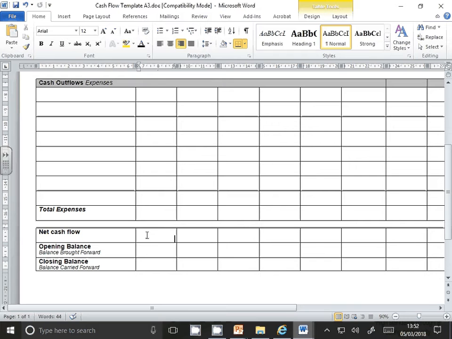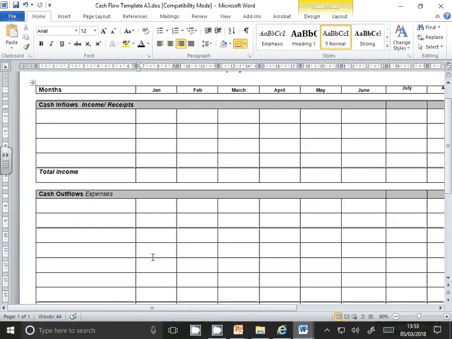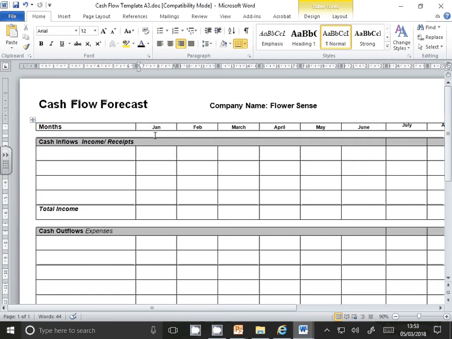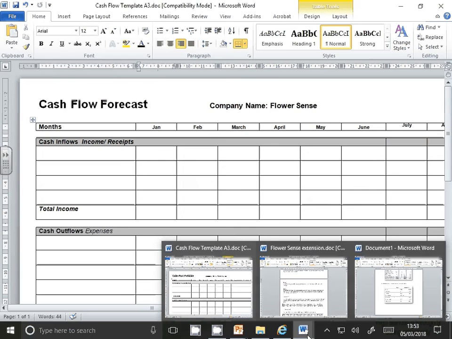We have a space here for net cash flow, and in this cash flow forecast the opening balance for the month is down here at the bottom, and then the closing balance is underneath as well for that month. It could be that on some the opening balance actually appears right at the top of the month, but don't let that confuse you, just be aware that it could be the case. Right, let's take a look at what we need to include.